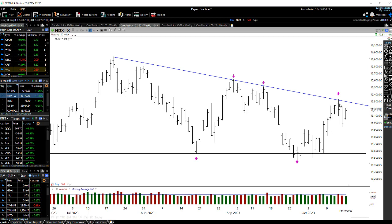Moving on now to the Nasdaq. Nasdaq rejection right at the resistance level, and now we're just going sideways through here. The Nasdaq is so bullish though. The Nasdaq is so strong. It's actually nowhere near as weak as the other markets. We have a high, lower high, and now another lower high, and we're squeezing up through here.